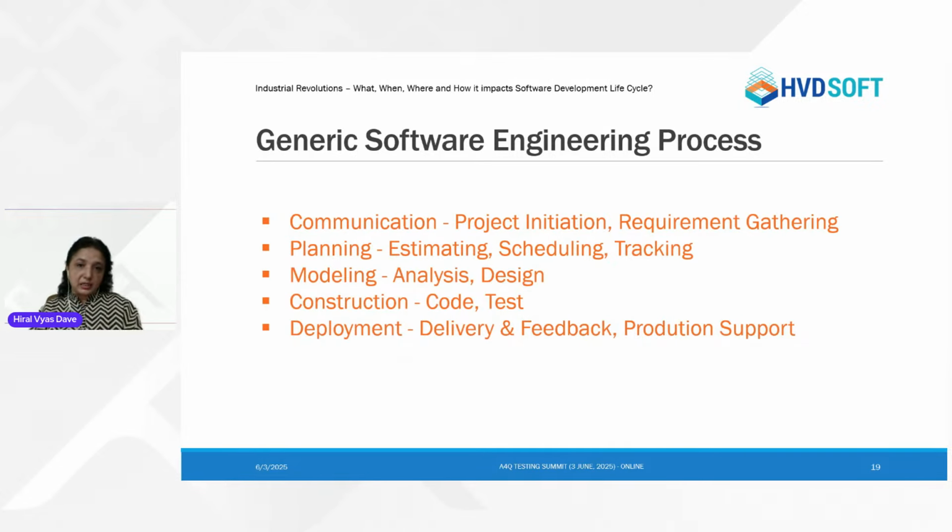Regardless of any software that we develop, we software professionals go through this whole software engineering process. Whether it is an AI-driven application, an IoT-based application, or a normal e-commerce one, communication, planning, modeling, construction, and deployment, for sure we are going to follow. No matter whether we use agile, waterfall, V model, or spiral, these are the five things we are definitely going to go through in their own individual capacity.